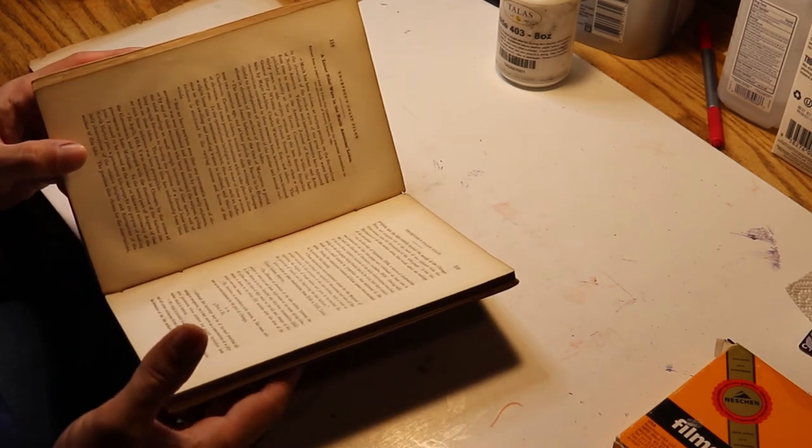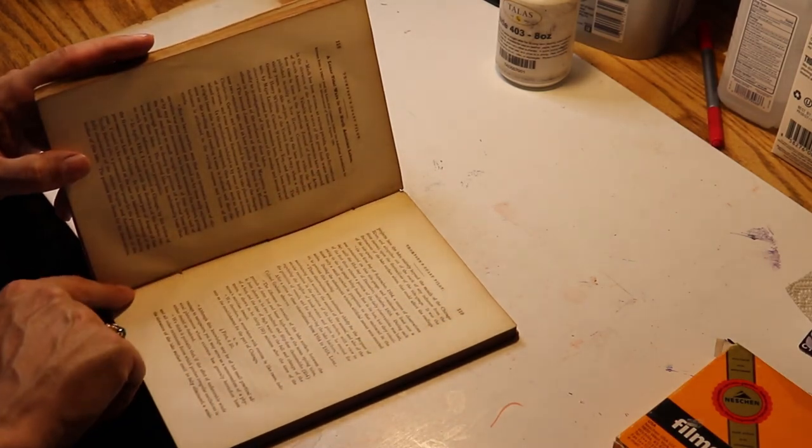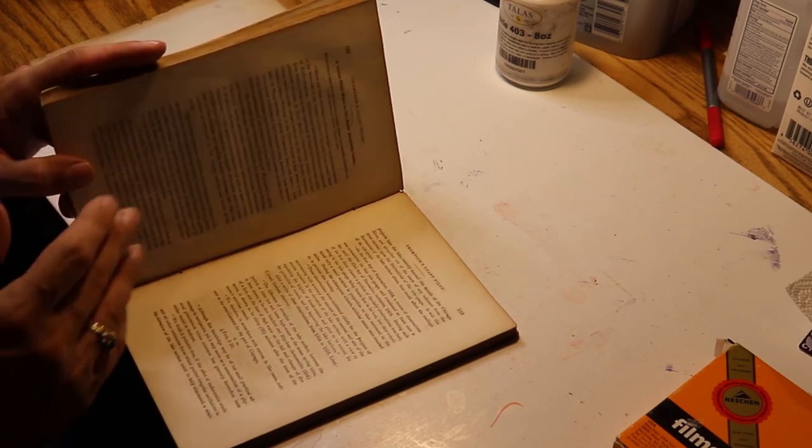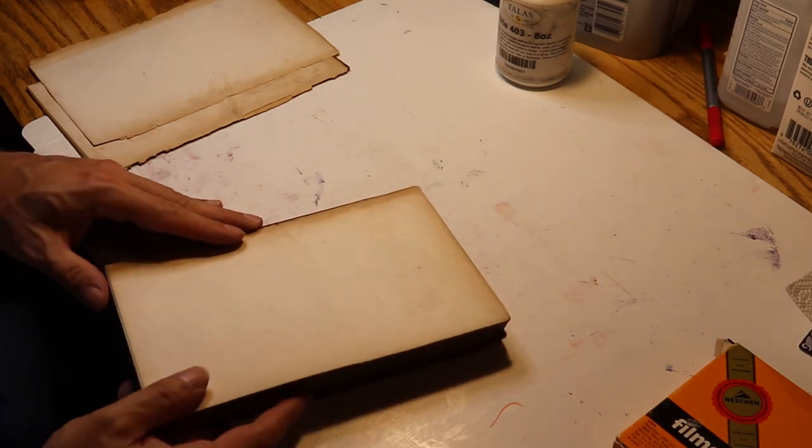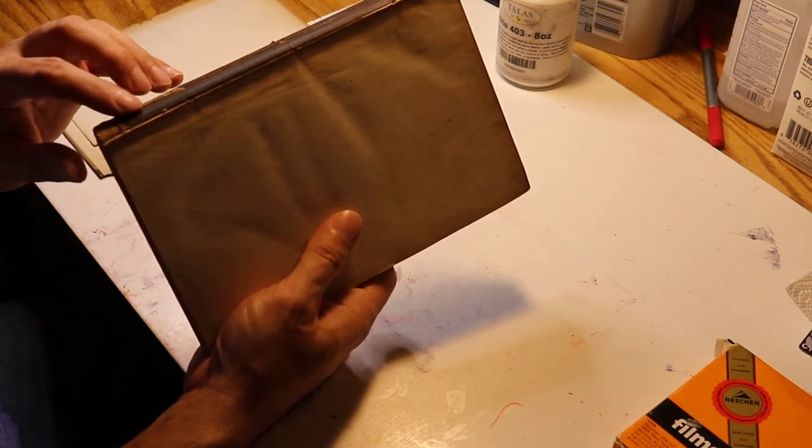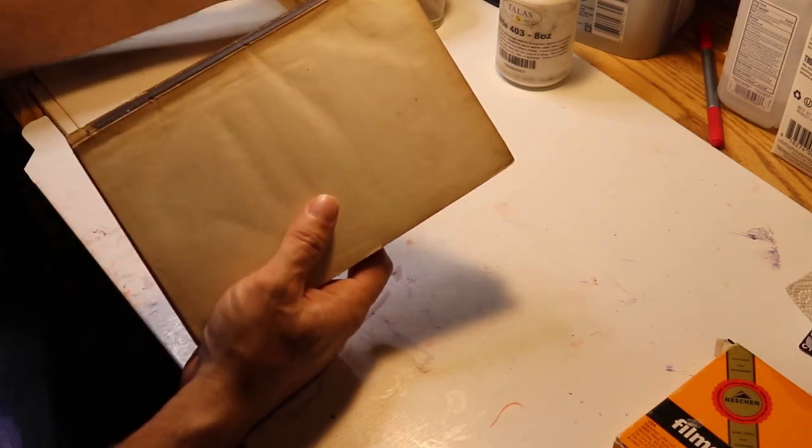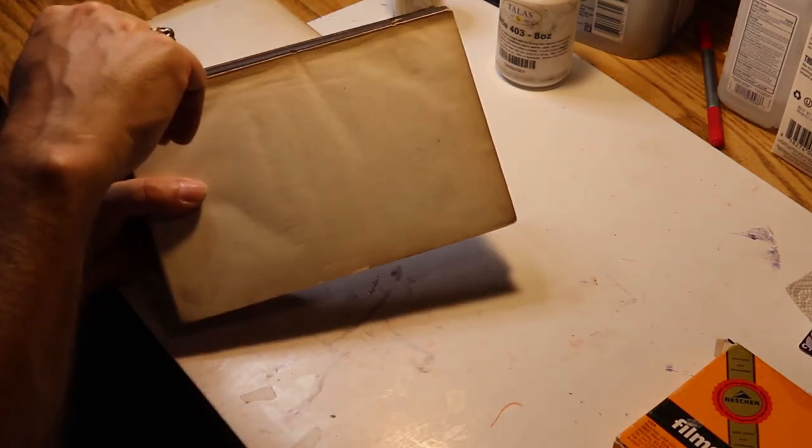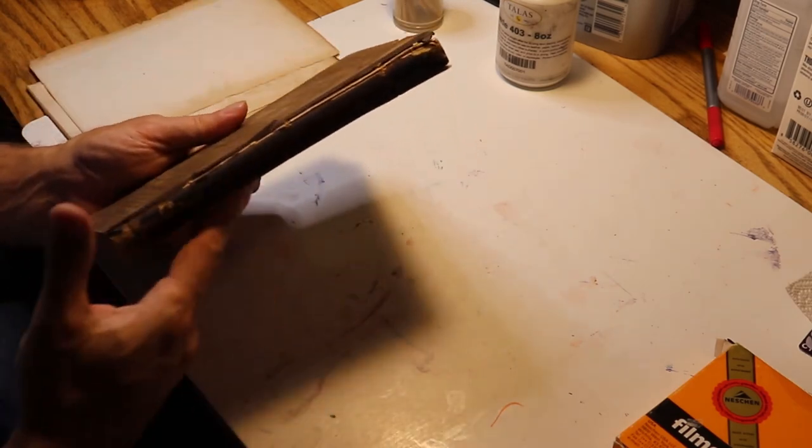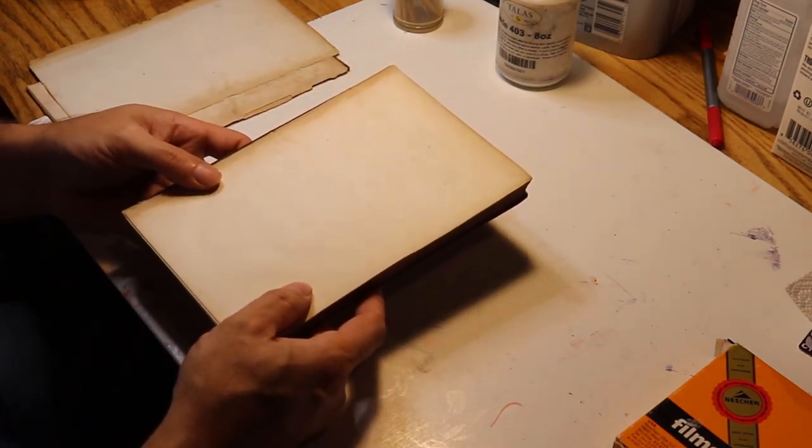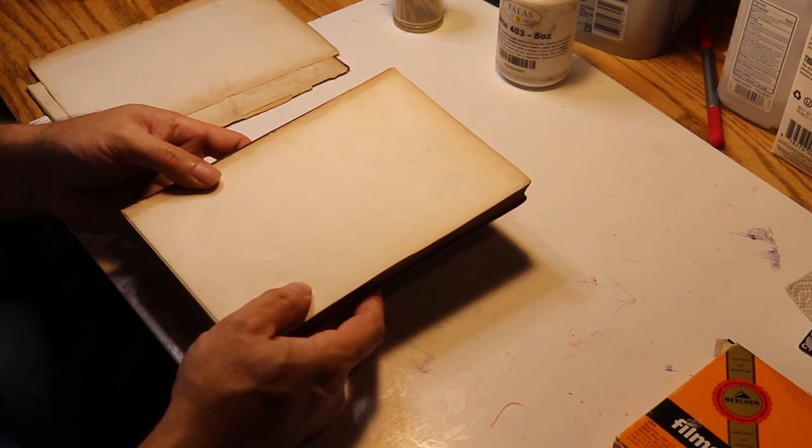And you have to be careful when you do that. You have to put wax paper in between the pages. If you don't and glue accidentally gets on the page and then you open it, it'll tear the edges of the pages as you open the book. So you have to be careful about that. I'm probably going to put glue in here. And I apply it with a toothpick. That's the best way to apply Jade 403 if you want to be careful about it, is to take a toothpick and just work it in to these surfaces where you need it, work it in to these gaps here. Then what I do is I press the book. So I'll have this, once it's glued, I'll press it between two heavier books probably, so that it holds its shape. And I'll let it dry, usually overnight. That'll tighten it right back up.